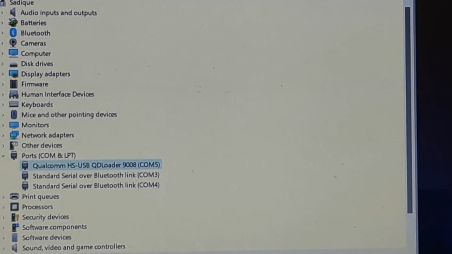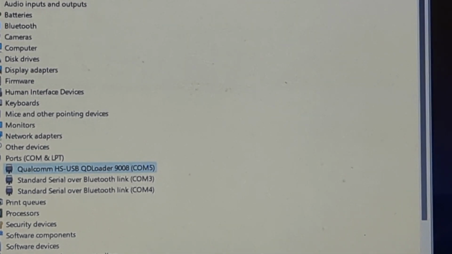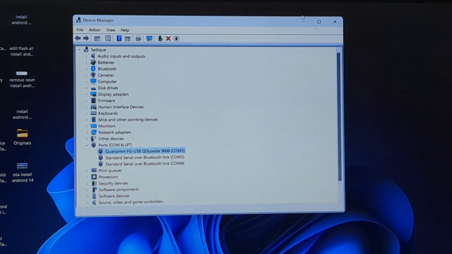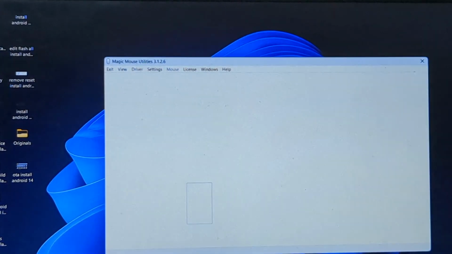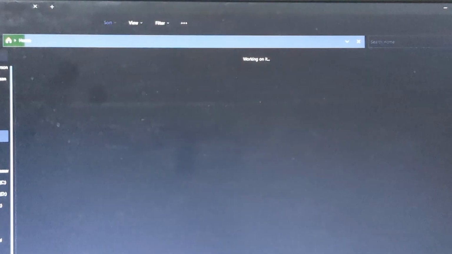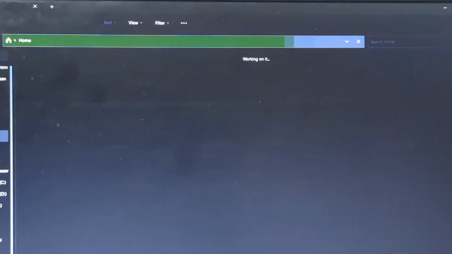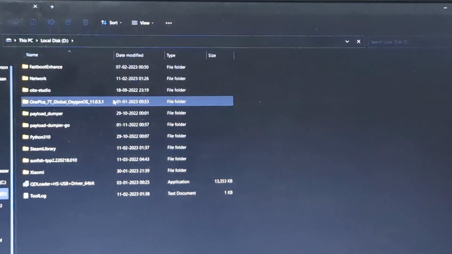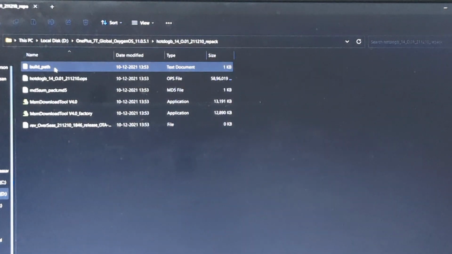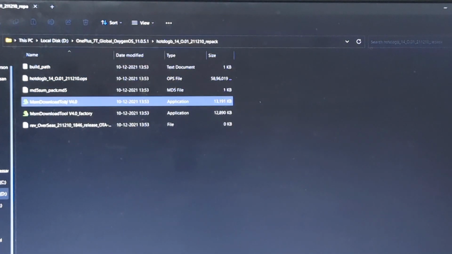We could now go ahead and flash the firmware using the MSM tool. So let me now show you the result in the MSM tool as well. Let's launch the MSM tool. If you don't have the MSM tool, you could download it from the guide I have linked in the description. Go to that guide and launch the MSM tool via the exe file.